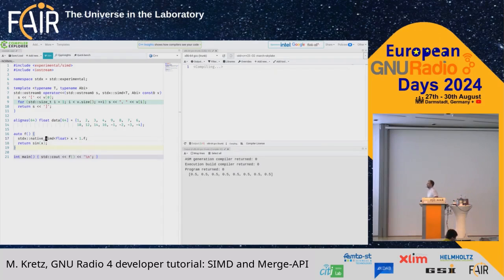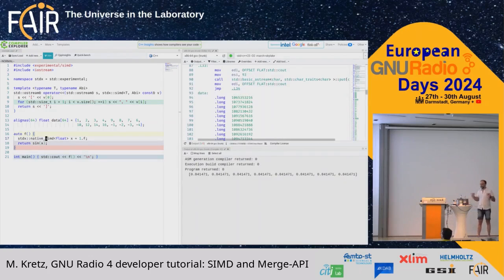So here's a slight curiosity. If you have a float, you cannot normally, at least, write sine of x, because that would be the C function. In C++, there's only a std::sin function. So you would have to say std::sin of x, but then std::sin of x does not compile with the SIMD because that's in the std::experimental namespace. This will change again with C++26 when it becomes a proper part of the C++ standard. But for now, if you want to fully qualify this, you have to say std::experimental::sin.